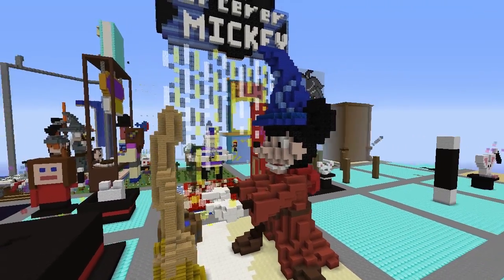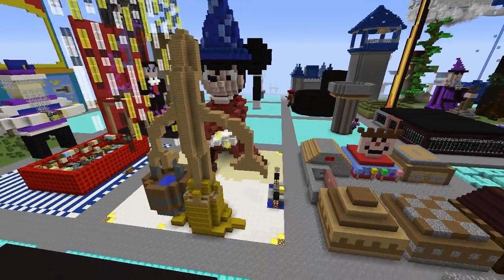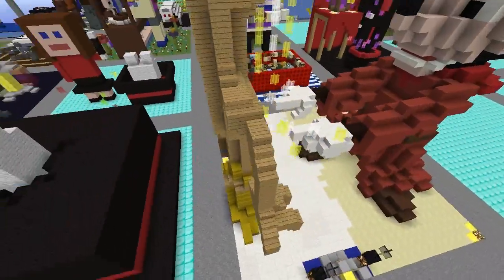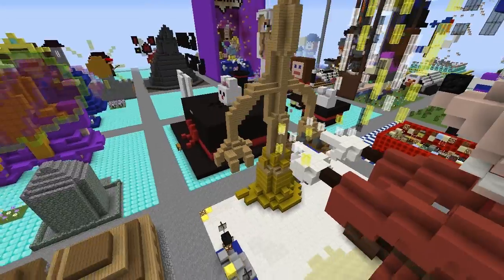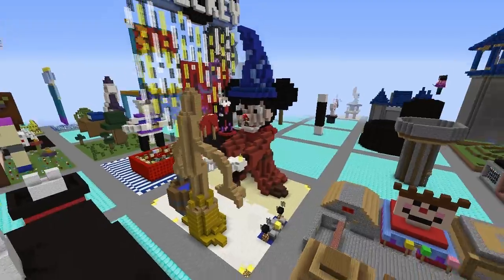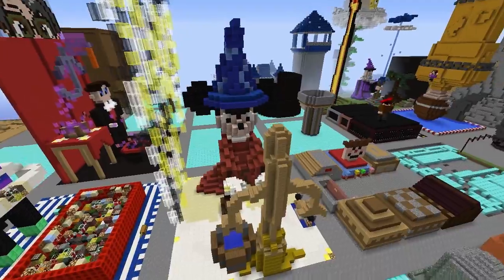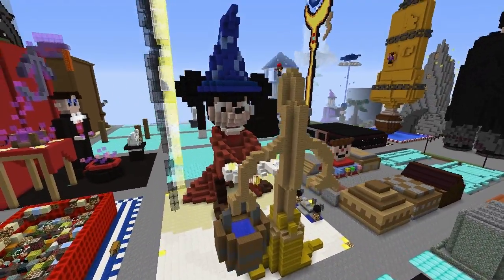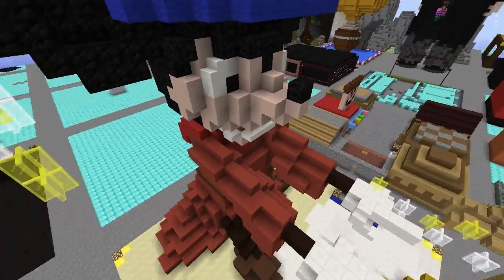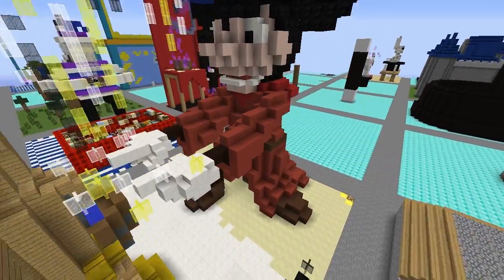Our next build is Sorcerer Mickey by Hidden Ninjax. I thought this one looked really good. Ignoring Mickey for the first part, looking at the broom, that is just instantly recognisable from the movie Fantasia. So that alone, I was just instantly blown away by it. Oh, he's even holding the bucket. That's so good. But then looking at Mickey himself, the shape of him, the way his pose is, I think is brilliantly done.